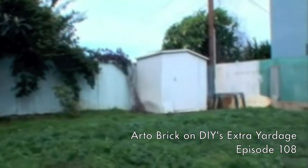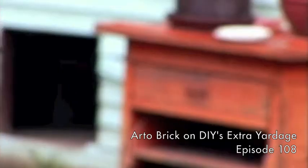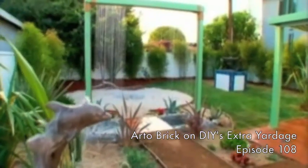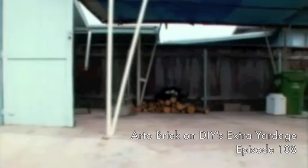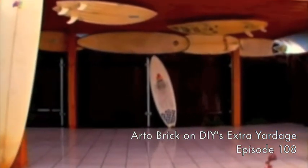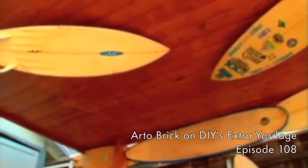When we first examined this ER doctor's backyard, we found an attempt to make an entertaining space out of a hodgepodge area. But in just a few days, we took her yard from a downscale disaster to Baja Beach. This carport with aluminum overhang was an unsightly, unused space. We covered the concrete with sand-colored tiles and wrapped all the metal with spruce and pine. Then, we hung surfboards from the ceiling and bolted them to the columns.